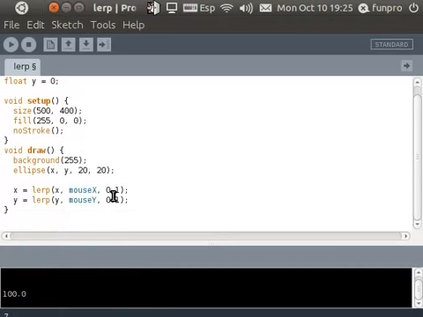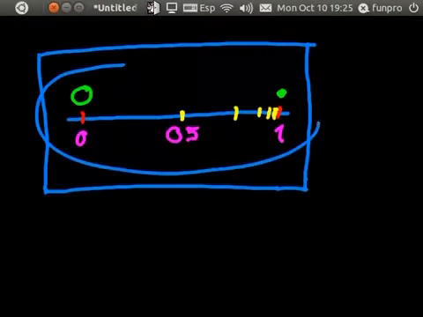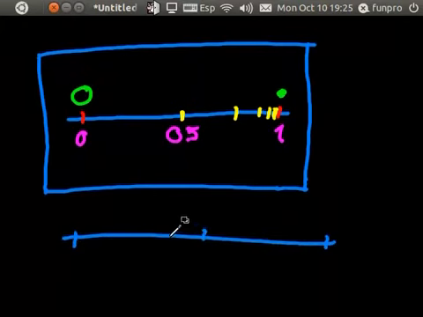So now when I'm typing here 0.1, we are doing something similar to what we did here, but instead of always finding the middle point, I'm finding always a point which is near the beginning. So this is where I am now. So from here to here again, I divide this by 10 and I take one step. So now I'm here.